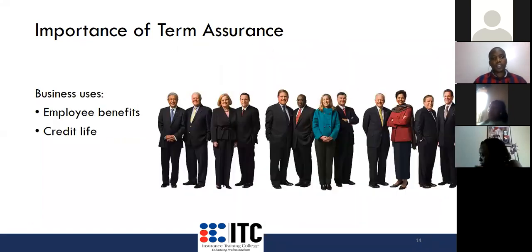So when we look at it in terms of businesses, they tend to insure their most valuable asset. We say the most valuable asset of any company or any business is the employees. So term assurance products become very important in this aspect because they cover what we call group life. They cover the scheme of people under the group life in the event of the death of an employee. Why is this important for the company?